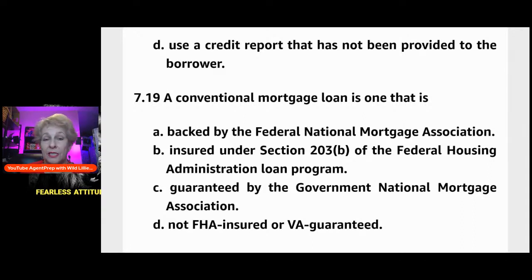And the VA guaranteed is they guarantee 100%. So the veteran doesn't have to put any money down. They get 100% loan. Sometimes they may put a little bit because in this case, sellers have to be educated that they will end up contributing a lot towards the buyer's closing costs. So that is a guaranteed loan. The other is insured.